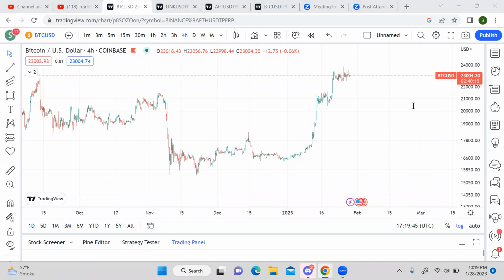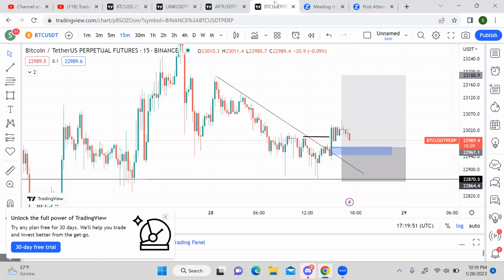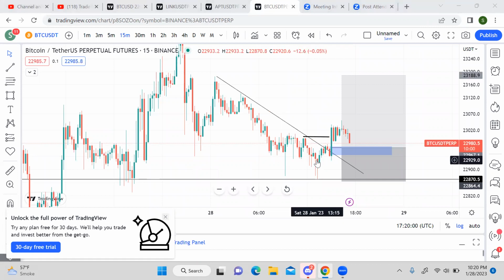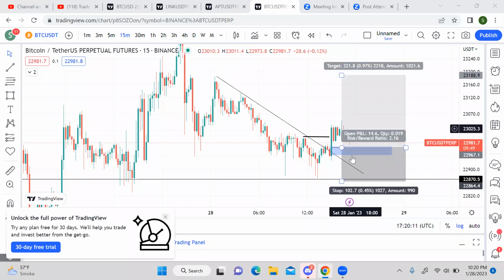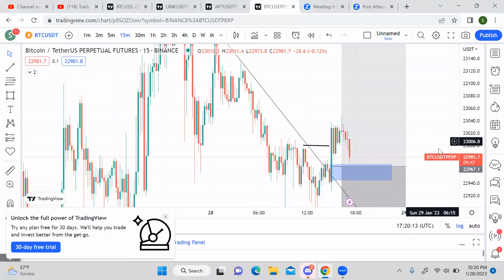You can take it, bro. Which one on BTC are you calling? You are asking about this order block, why I didn't take an entry here. First thing is it is mitigated here. Look at this one, orders were taken here. And the second thing is why I didn't take it.